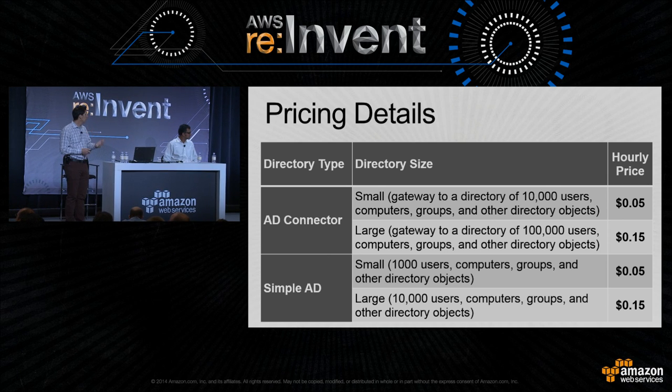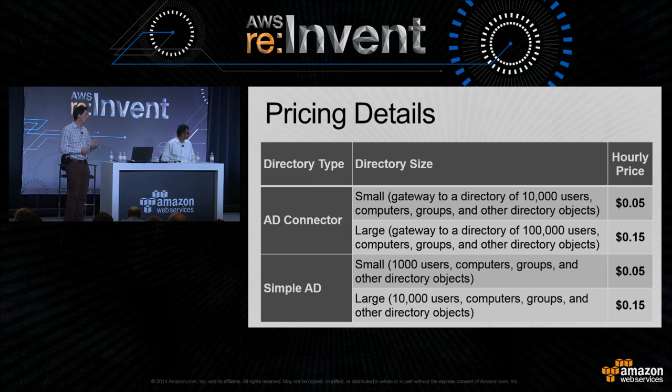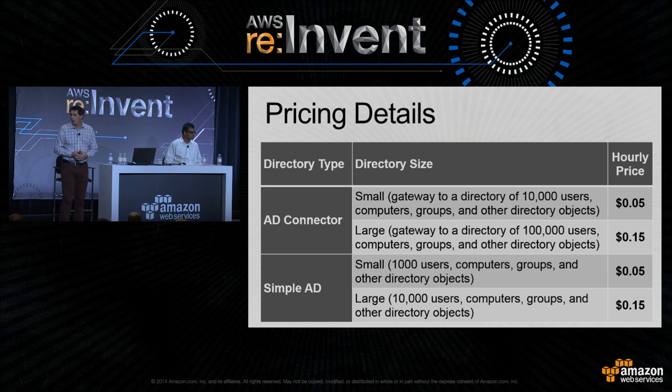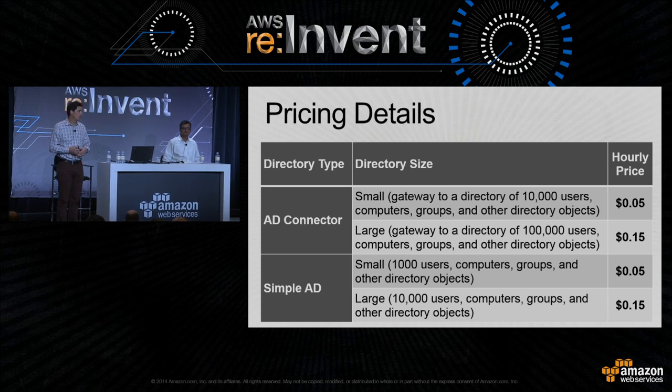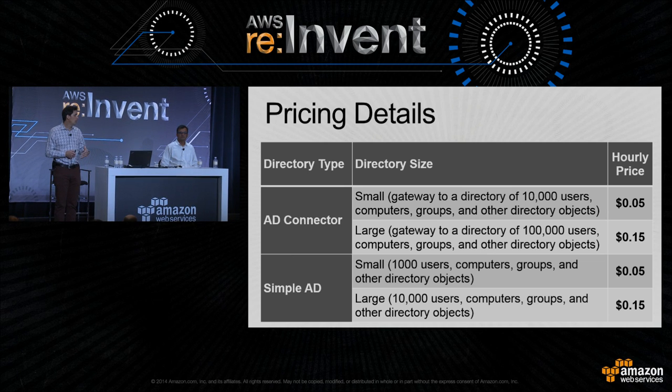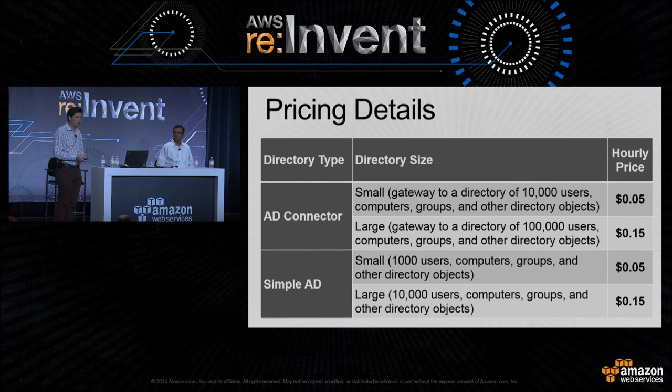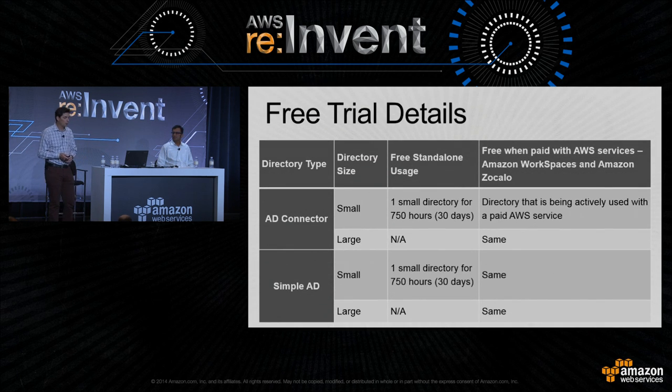And we got some feedback early on when we first introduced this. Well, for a directory that may run for months or years, why did you price by the hour? And really, it's to address a developer use case where we had a lot of customers that said, I'd like to be able to have a group of instances. I can spin up a directory, join a bunch of instances to it, run a dev test environment for a couple weeks, and shut it down, but not have to pay for the directory for the entire month. So really trying to give you that flexibility. And even when you multiply that out to a monthly price, it's still very affordable.